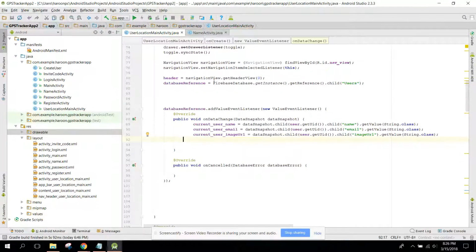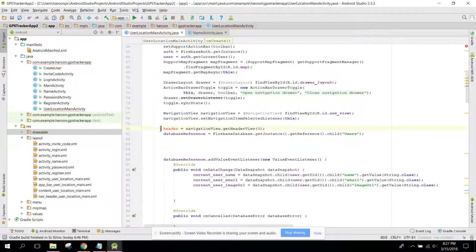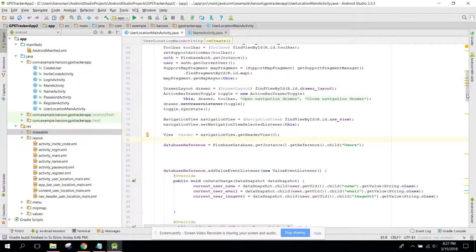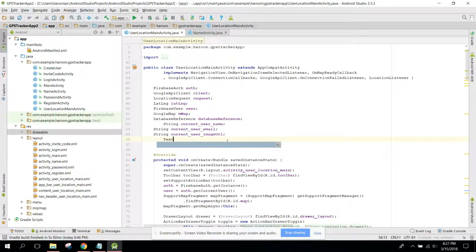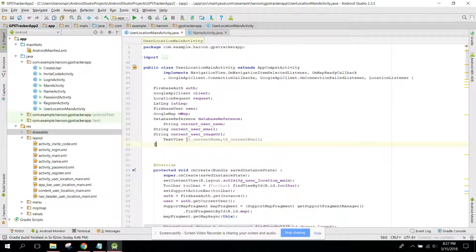Okay, so we need to initialize our text views, so let me cut that and let me paste it here. All right, and now let's initialize our text views. So first of all we will have text view t1 and t2, t1 current name, t2 current email, and also image view.